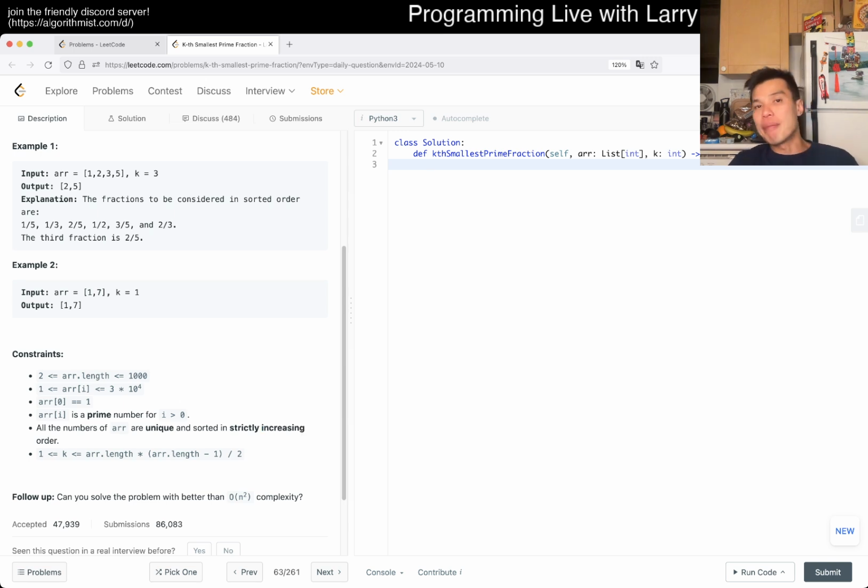Okay, but the idea about what I said about greedy is that you start with 1 over, in this case, 1 over 2, 1 over 3, 1 over 5. And we know that because it is in increasing order, the smallest number is going to be in this direction, right? And then when we remove 1 over 5 and keep track of the numerator, next is going to be 2 over 5, right? And then we get the next smallest number.